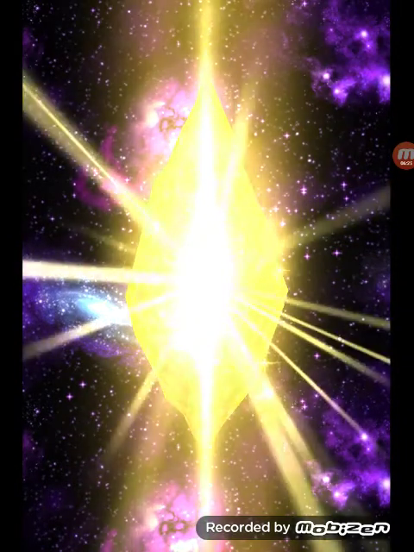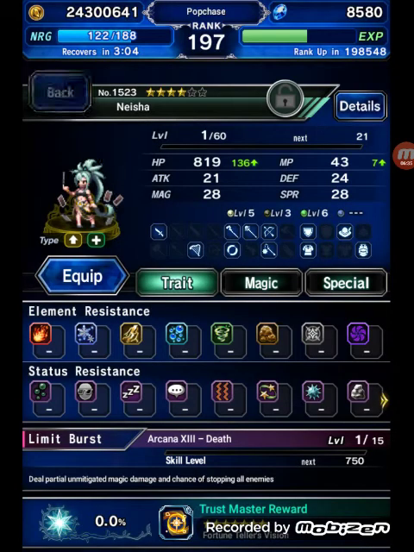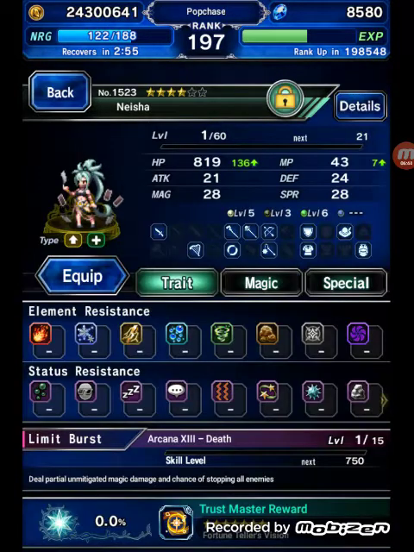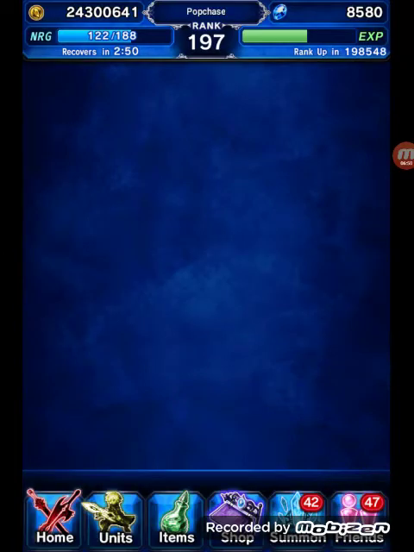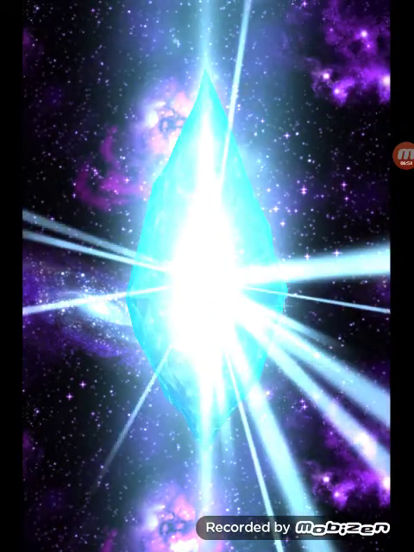All right, I got bonus units for the event too. Nisha. I don't think I have her. Fortune Teller's Vision. 10% chance of dodge. It's not bad. I mean, for your 100% dodge tanks. Three rainbows in the six, seven tickets. That's pretty nice. I like this.